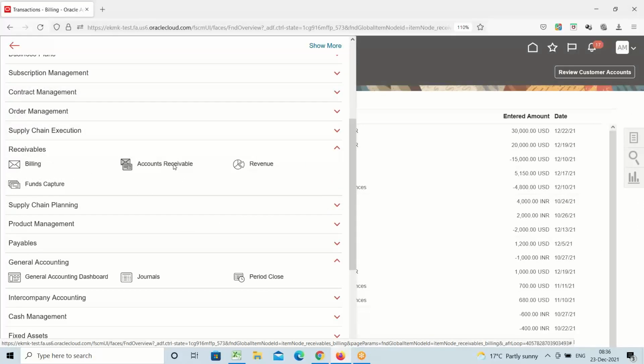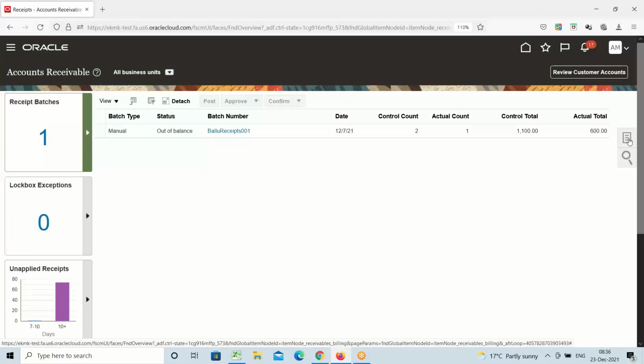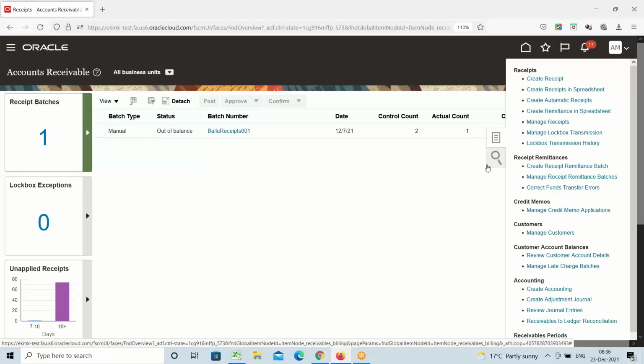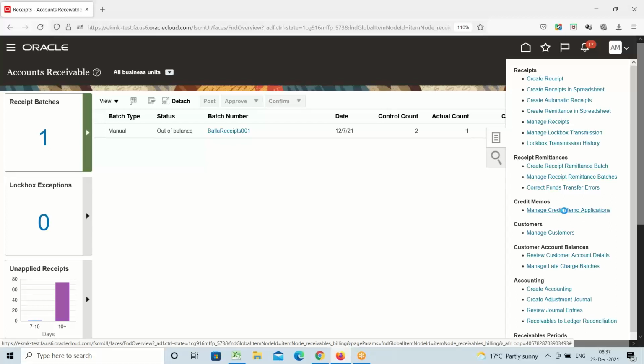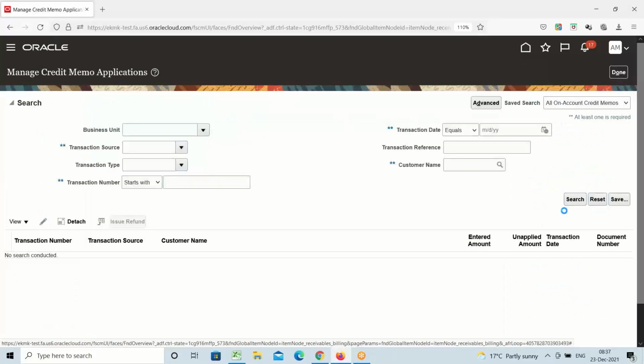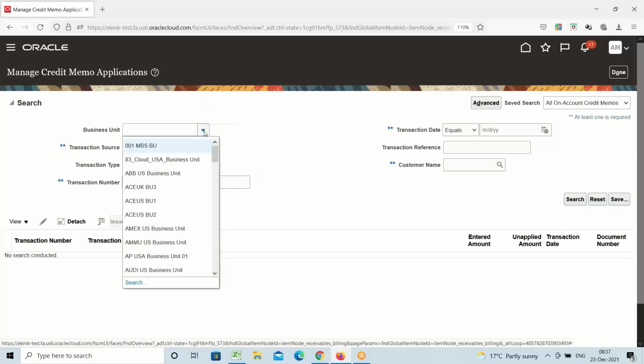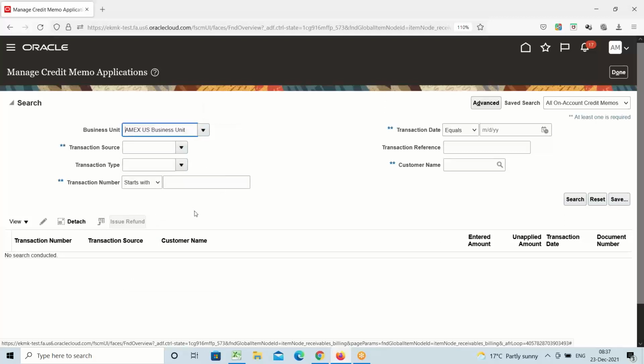Go to accounts receivable. Go to task list. Here you can see manage credit memo applications. Click on this task. Select business unit. Okay.